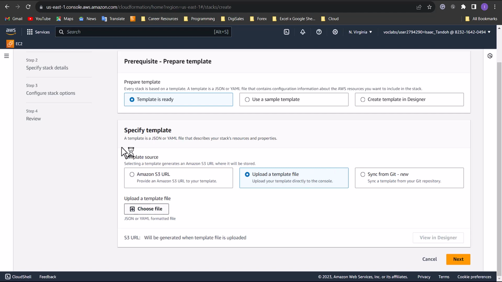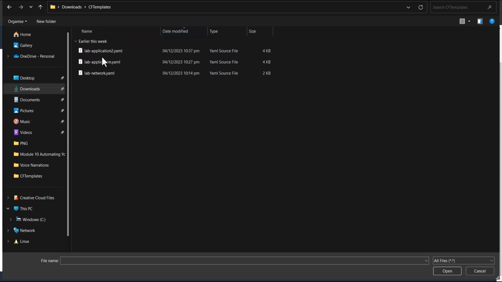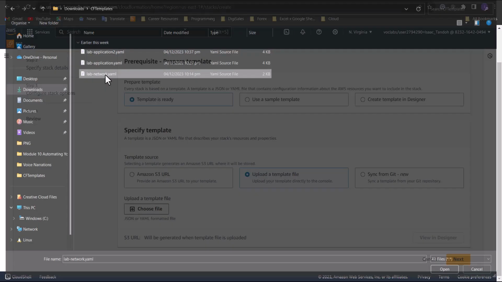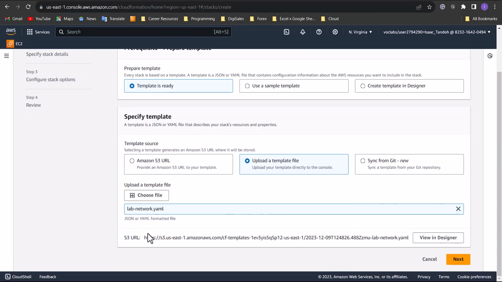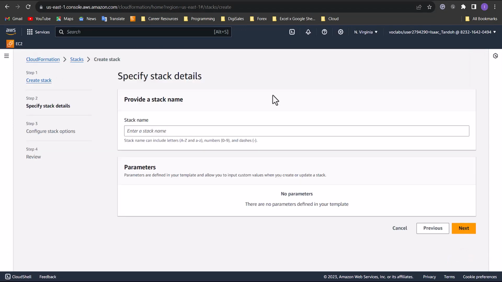So I'll choose file, and this is the directory that my files are in. I'm first creating the network environment, so I'll choose the lab network. When it's done uploading, I'll click on next. For the stack details, I'll type lab network.